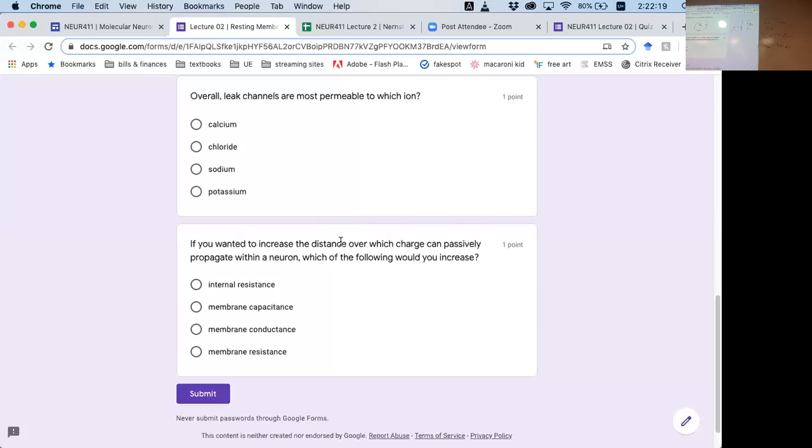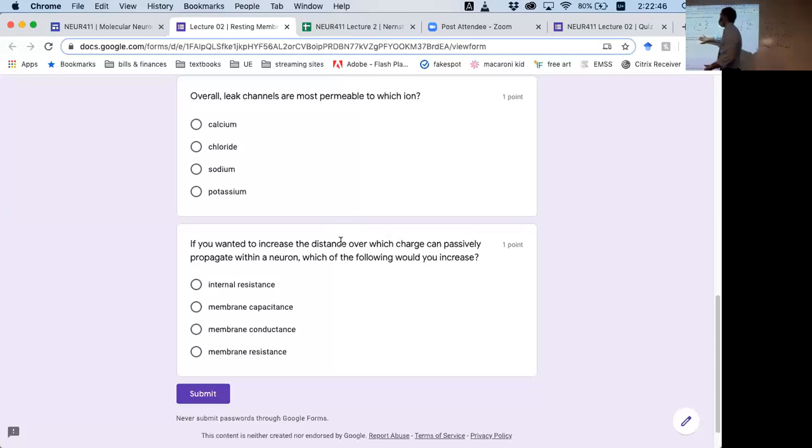That certainly affects it. What I'm looking for, ion channels. How many channels do you have in there? If we have no channels, we're going to have really, really high resistance. How is an ion going to move through a membrane if there's no channel for it? It's not.